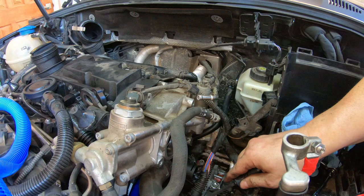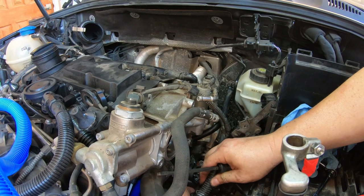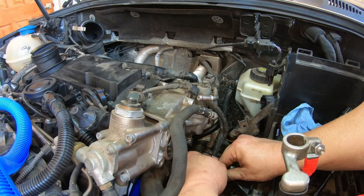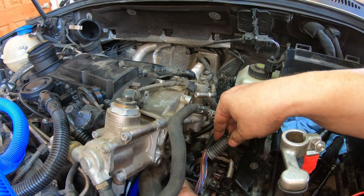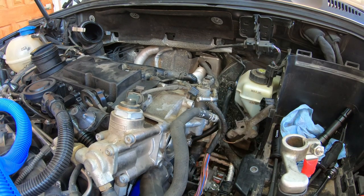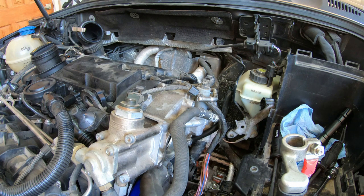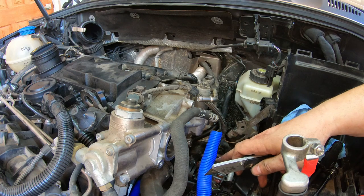Okay, so I did find some wiring loom stuff. So I just have to open this little, I don't know what you call that thing. It's like a holder, I guess. And try to get this old stuff off of here without screwing everything up. I think this stuff might be bigger. A little bit. It's also blue. So cut it about right there.